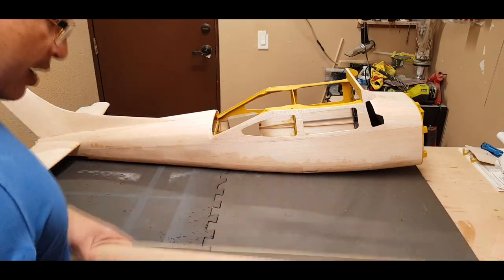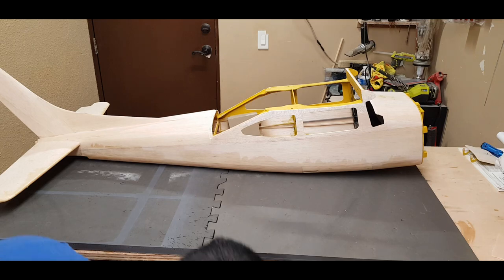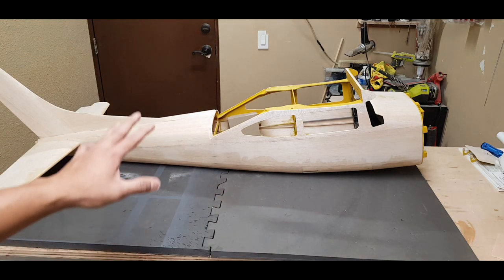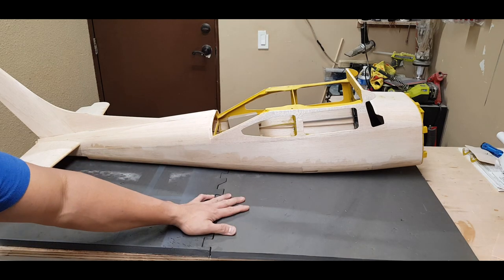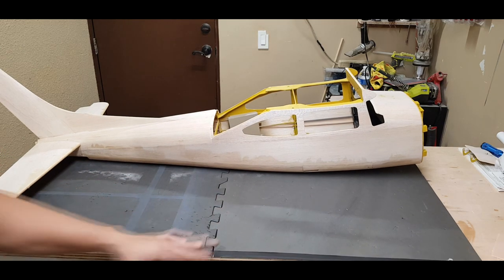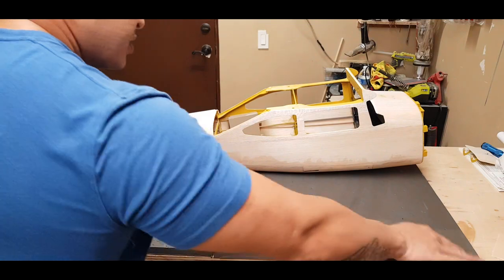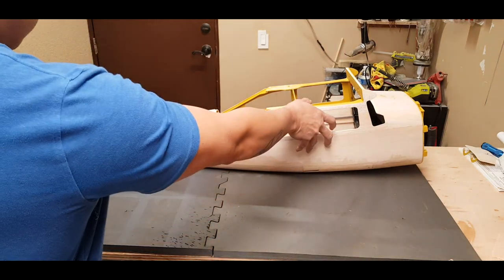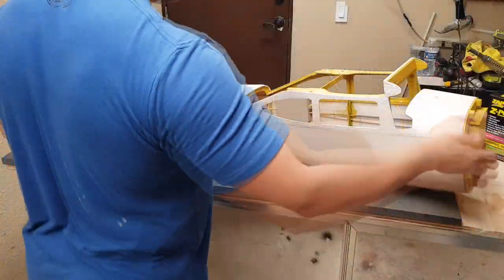And if you notice, I also have on the table my little cushion mat that I put here. It's basically just to kind of cushion the fuselage when I put it over to the side.